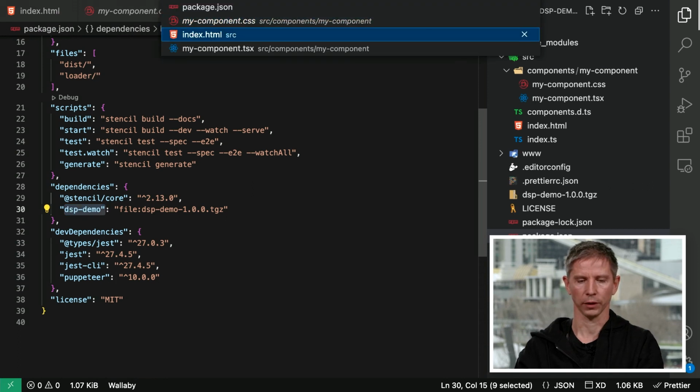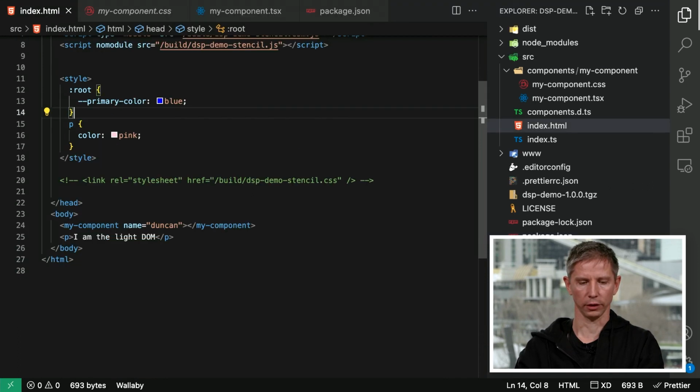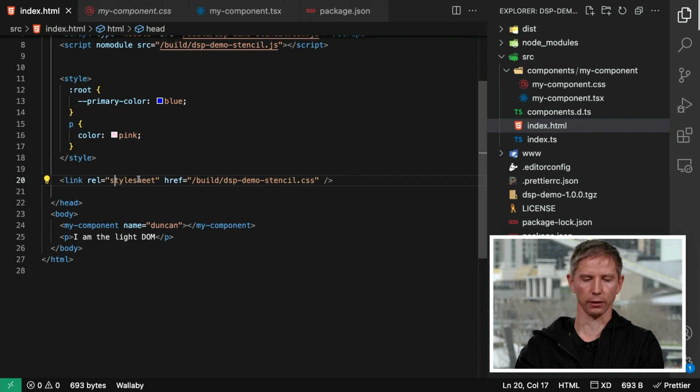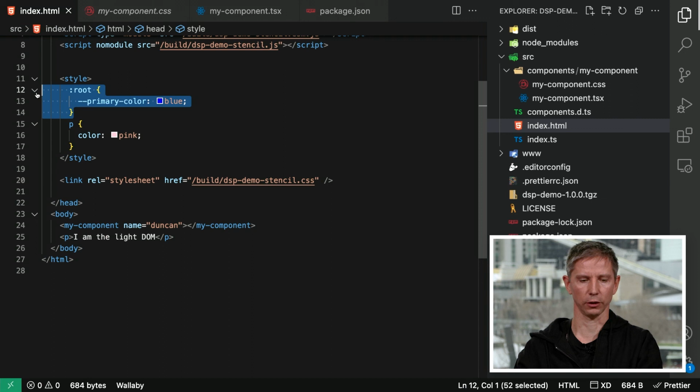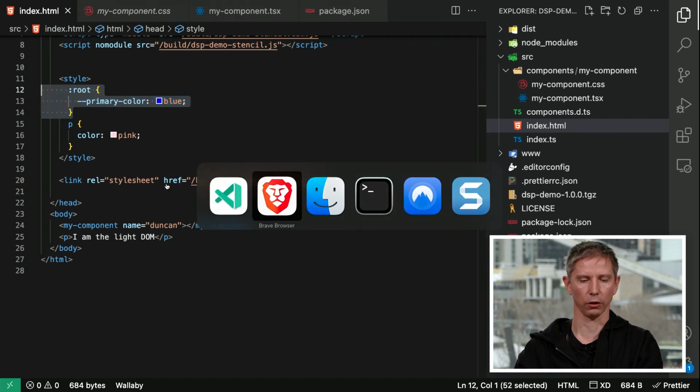Here it's version 1. And then I can go over into the index.html and just add that as a regular style sheet. And it's going to win on specificity because it's just after this one. And now this is coming from a completely different repository that can be versioned and installed. And if we go back over, we'll see that it's now green. So this is a really simple little demo of some of these pieces, but in a really large organization with hundreds of sites across many different platforms, having this sort of tooling in place can really improve your consistency.